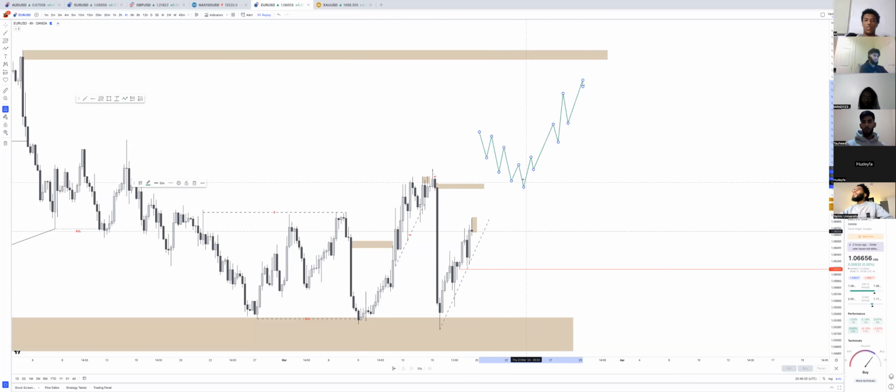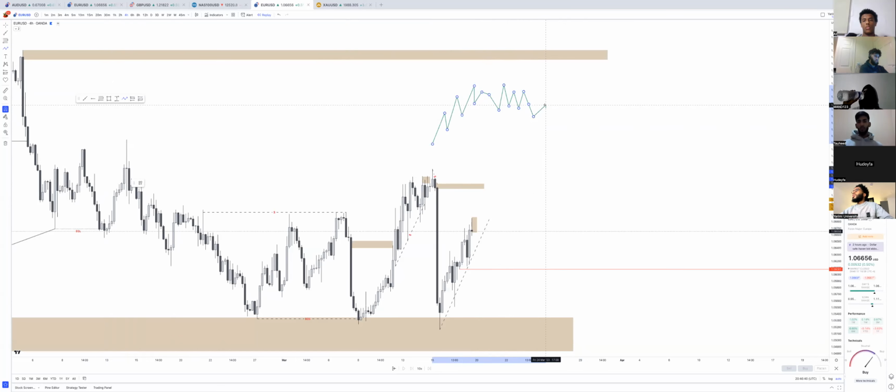Distribution is them selling their positions while price is moving up. They sell a little bit. Price moves up like this. They sell a bit again. Once they're fully out of their positions, you'll see price start to slow down. Then if they want to come in with sell positions even more, they'll push the market down even more. So that's the understanding of Wyckoff.